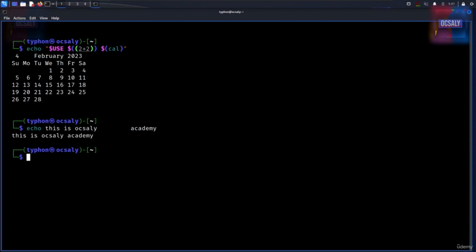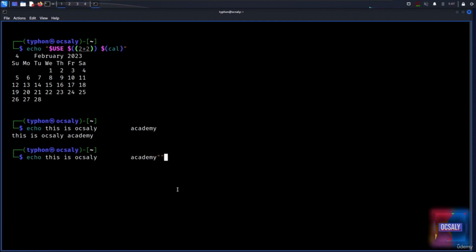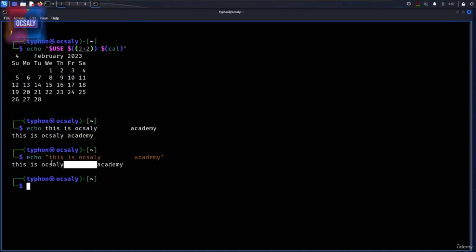So this means unquoted spaces, tabs, and newlines are not considered to be part of the text. They serve only as separators because they separate the words into different arguments. Our example command line contains a command followed by 4 distinct arguments. If we add quotation marks at the start and the end of the line, as you can see here, it is not ignoring our newlines or spaces as it did in our previous example.